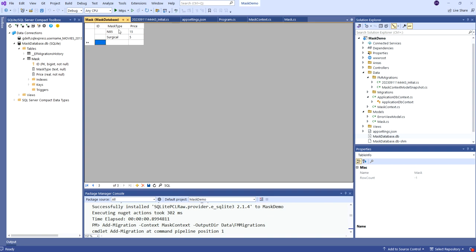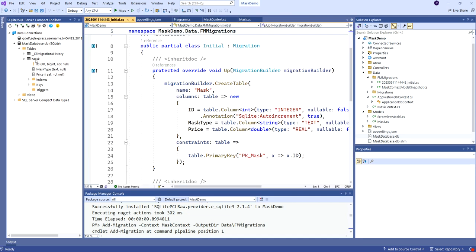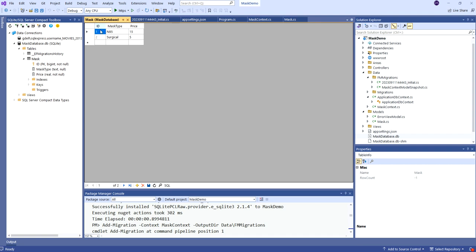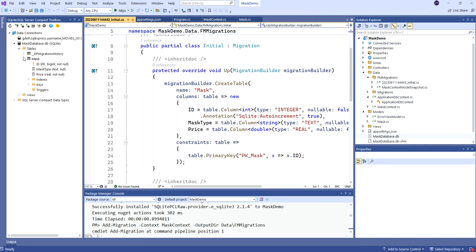$5, etc. Right? Now the IDs aren't showing up because that's just a limitation of this tool. It seems to work sometimes and not other times, depending on the version. But it's actually saving the data. So if I close this and show it again, you see that the IDs were actually created, right? So I've actually added some data to the table itself. All right, so that's good enough for now.